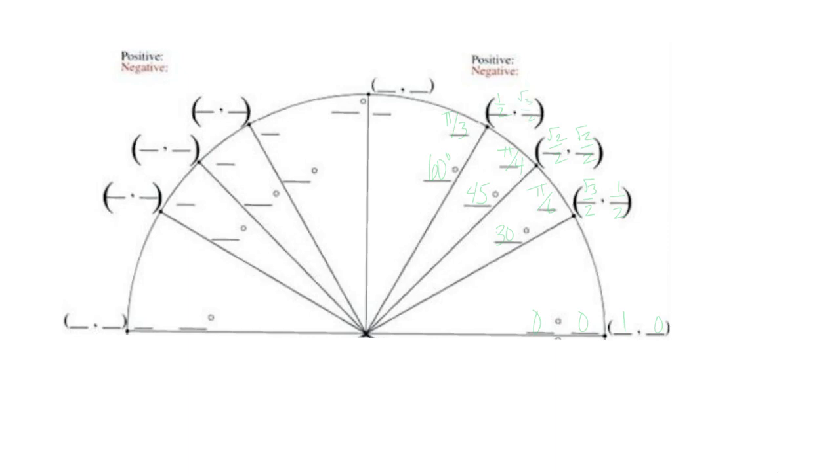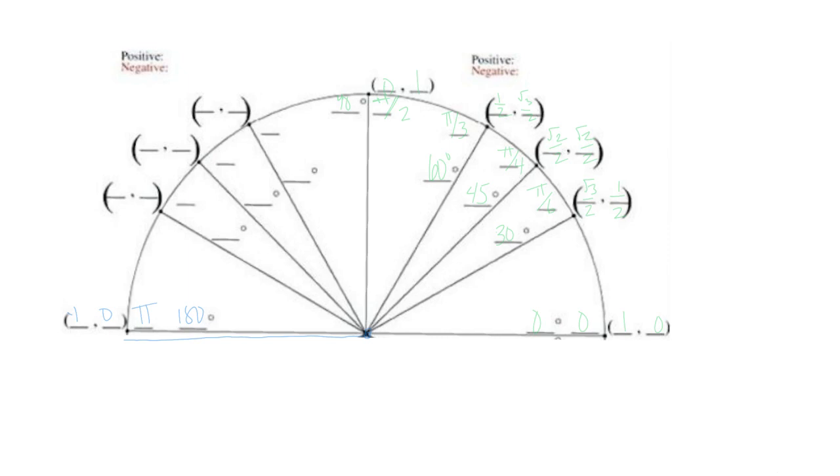And then here is the 90-degree angle, or pi over 2, and this point is the point 0, 1. And then we already knew that this was negative 1, 0, and this is 180 degrees or pi. And now what we can see here when we get to this quadrant is that because we're going to the left of the origin, all of the x values are going to be negative. But when we go to make the triangles, it has the same absolute value as the other side, it's just that the x values are going to be negative.